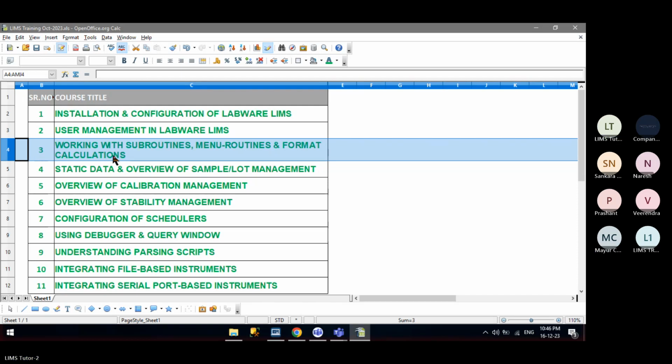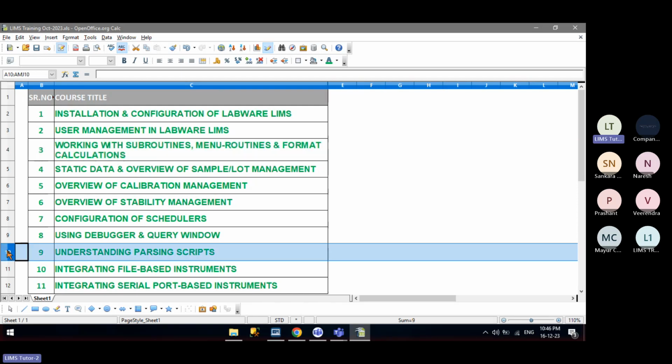So I don't know about other products like LabVantage or Caliber, but yes, in LabWare LIMS, writing calculations is very, very simple. In fact, instrument integration, which I worked on in other products like Perkin-Elmer iLab, I found that the integration part was very complex. But here in LabWare LIMS, it is very simple. And I think this is the reason this product is very famous in the market. They have made this configuration area very simple and easy to understand.